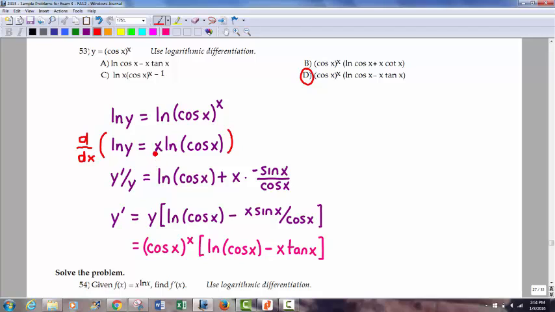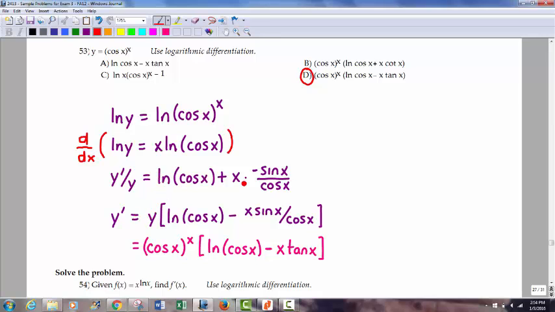So if I go f prime g, like I consistently seem to do, the derivative of x is 1, so nothing goes there. So your g would be ln of cos x plus your x, which is your f, times the derivative of natural log of cos x. All right, the derivative of natural log of u, we've seen, is u prime over u. So the derivative of cos x is negative sine x divided by that cos x. So the next step is, down here we multiplied everything through by y. You always bring the y over.